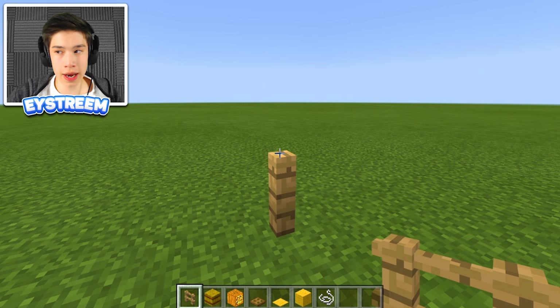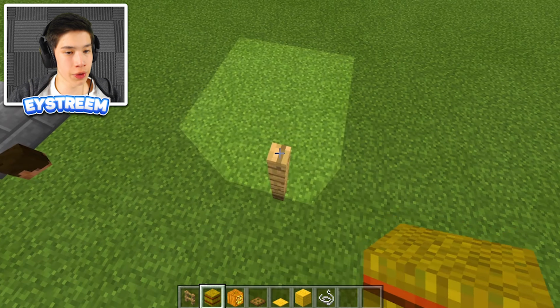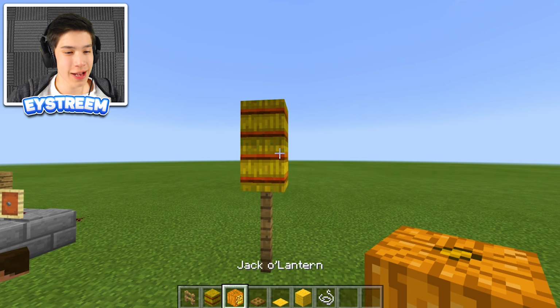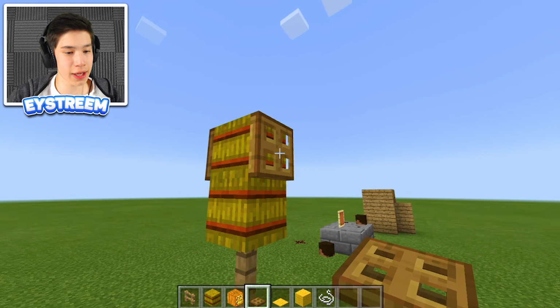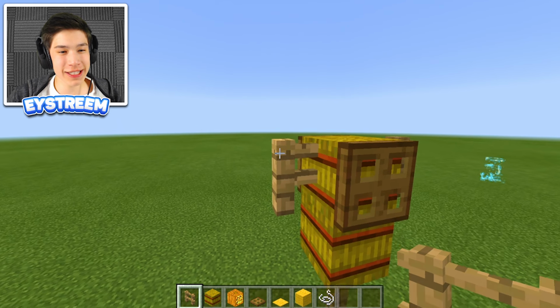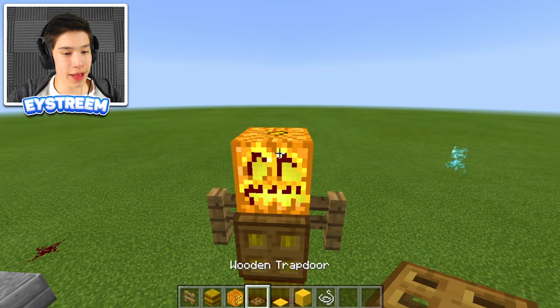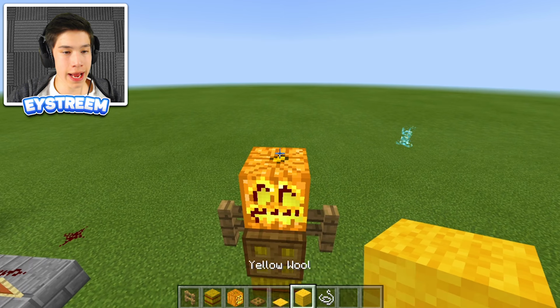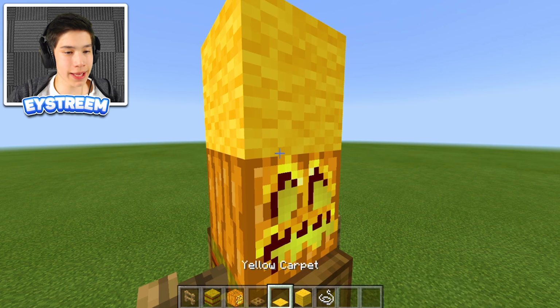So you want to go 1, 2 off the ground with your fences. Then you want to go 1, 2 with the hay bales, just like that, guys. We go ahead and we'll put our wooden trapdoor here. And we'll put one on the back, just like that. Close those down. Put a fence here and a fence here. Those are going to be our scarecrow arms. We're going to put a jack-o'-lantern right here. And then we're going to also put a yellow wool on top, just like that. Now, we want to go ahead and make this a hat.